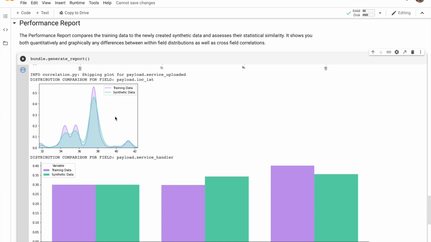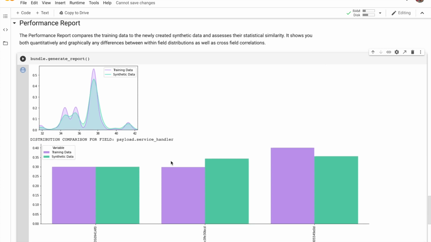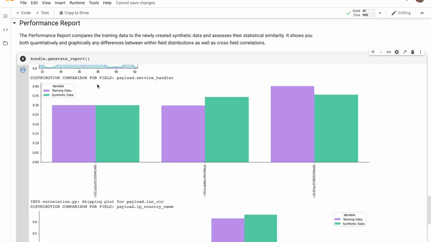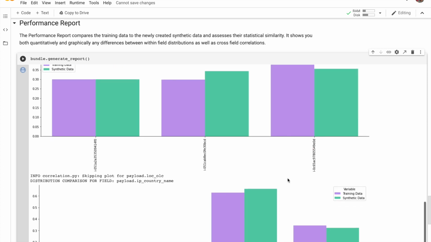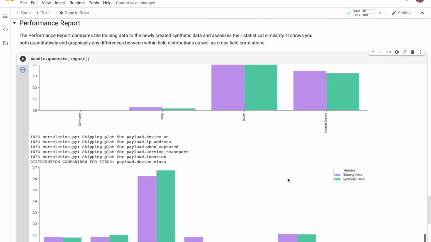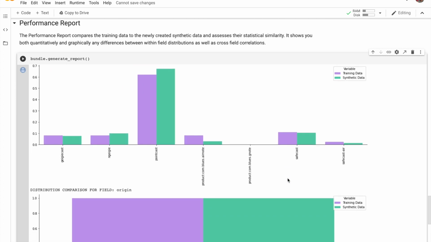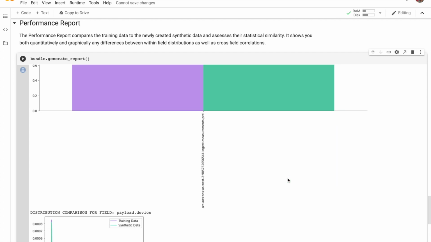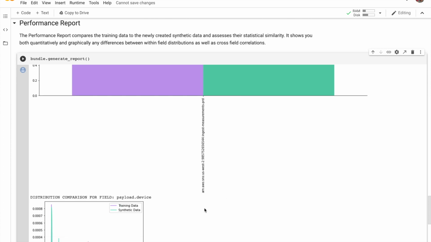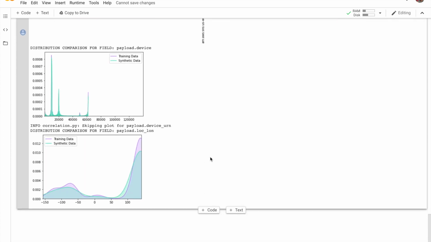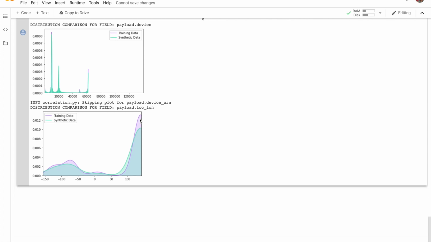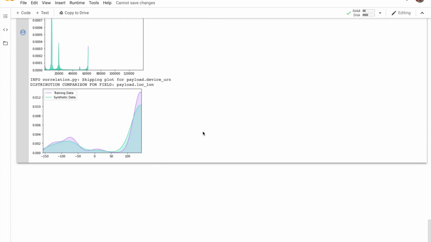We see synthetic data here looking a little bit smoothed out versus the original training data, which makes sense due to the differential privacy inserting noise, essentially helping to protect individual records. Again, here we can see instance IDs with a very similar distribution, countries, which should match country code very closely, device names, and the origin, which was a constant in all the different records. So we can see this was memorized and replayed by the model. Other numeric correlations as well.